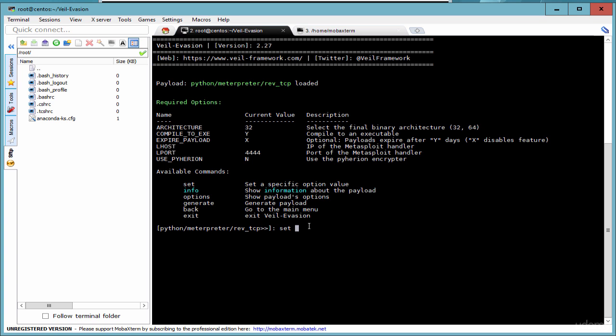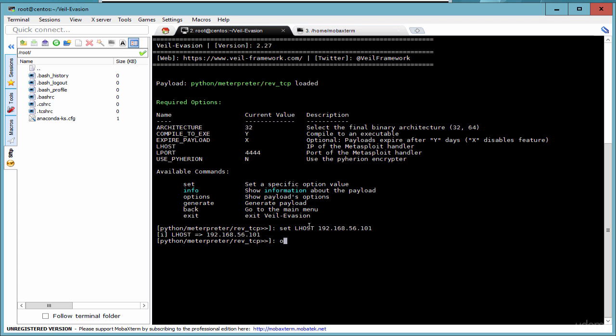We have set lhost, and the IP address for this machine is 192.168.56.101. So we have the IP address for this machine. Veil, Metasploit have been installed, and once we set the lhost, we can then view the actual options again.